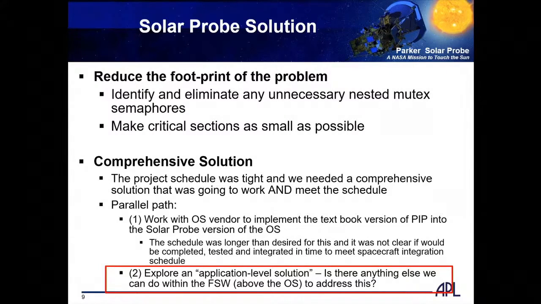We started that process. We started going through the contracting, but as we kicked off that process, it looked like it may not be a short duration process. So I'm not even nearly done with my slides, but I'm getting a 2-minute signal. So then we decided in parallel, let's look at an application level solution. What can we do, if anything?